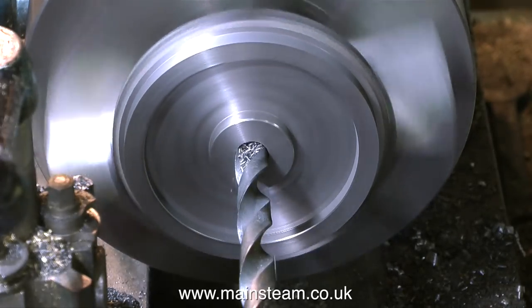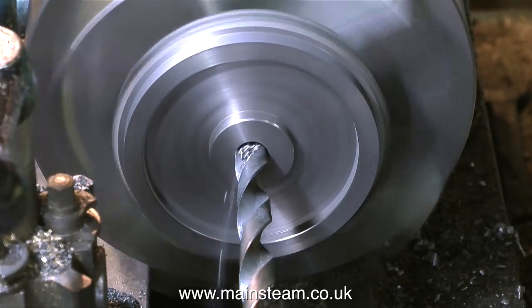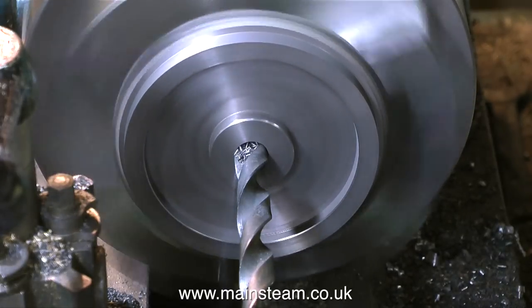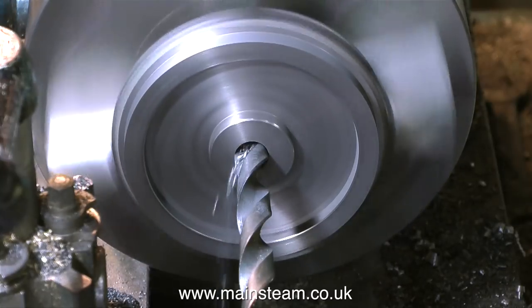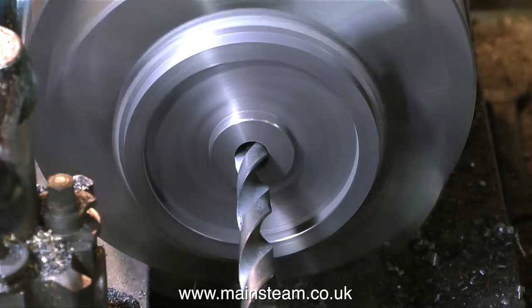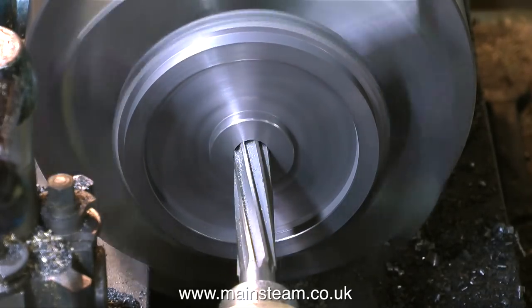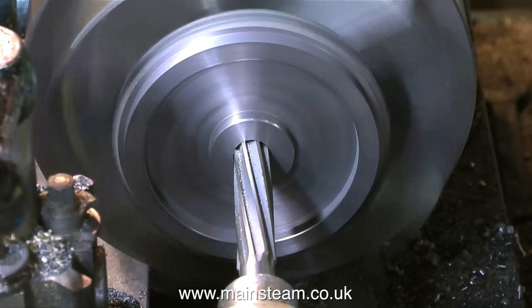The outer part of cast iron is very rough — these are generally sand castings and there will be particles of sand in the skin, which is really the outer part of the casting. My recommendation when machining cast iron is to make sure that the first cut gets under the skin down to clean metal. This can be difficult if you only have a small lathe, but with a very sharp cutting tool it's generally possible.